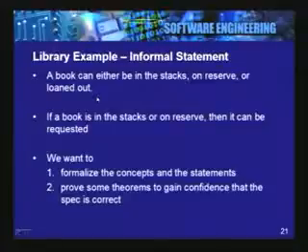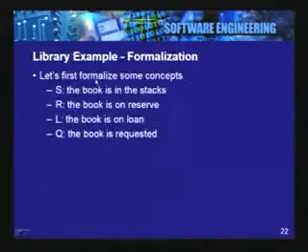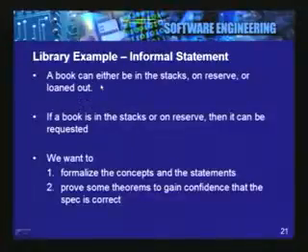The first requirement is that a book can either be in the stacks, that is, in the library, on reserve, or loaned out. If it is on reserve, then it is still in the library, but somebody has asked for it. If the book is in the stacks or on reserve, then it can be requested by a user to be checked out. These are the only two requirements. Just for the sake of simplicity, we have ignored other requirements commonly pertaining to a library system.